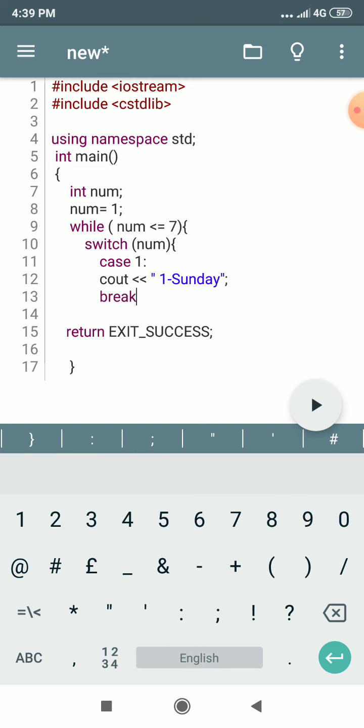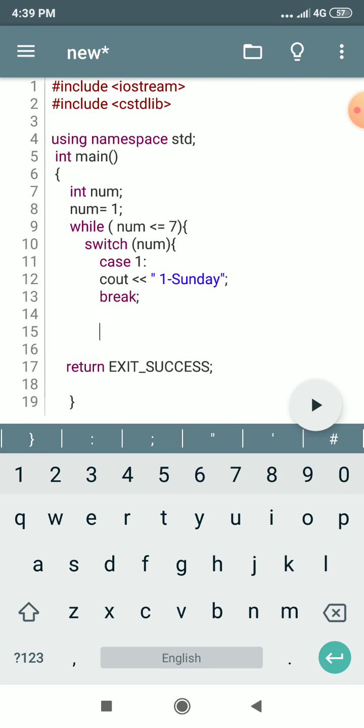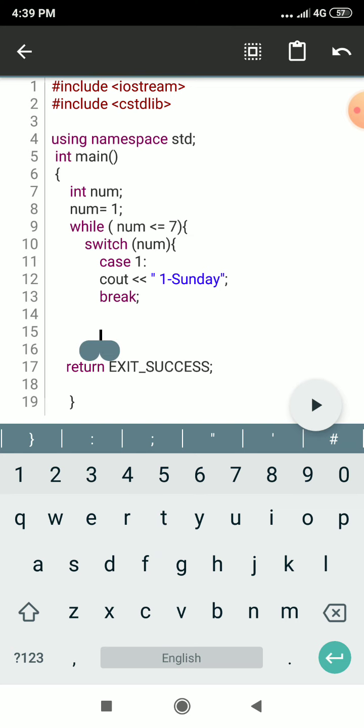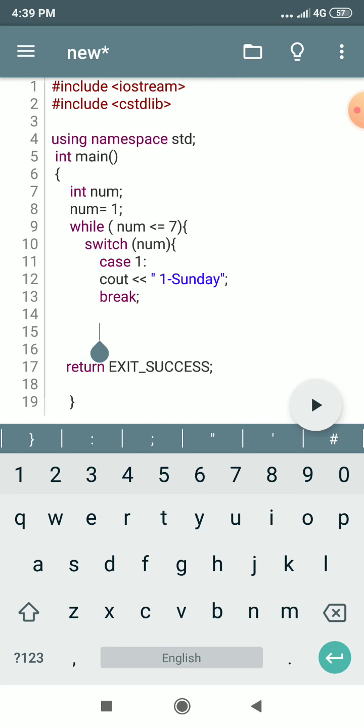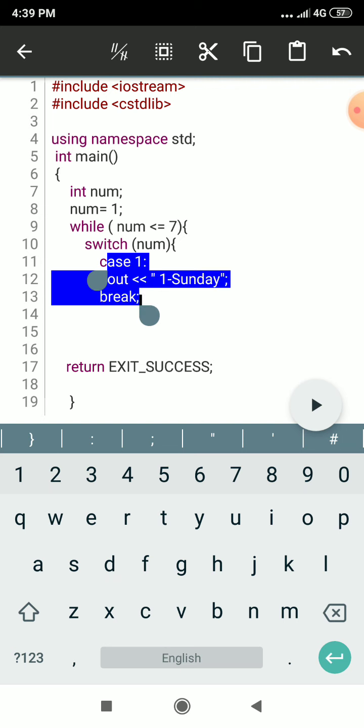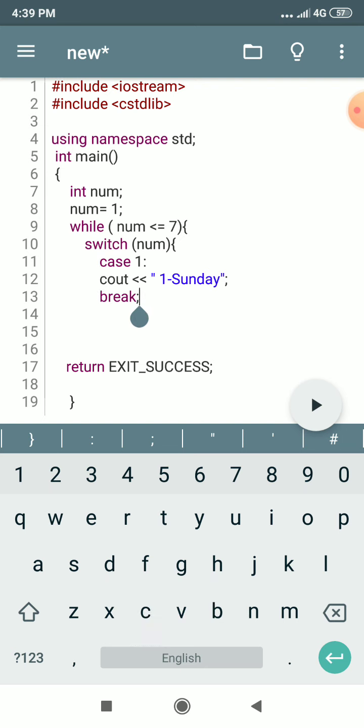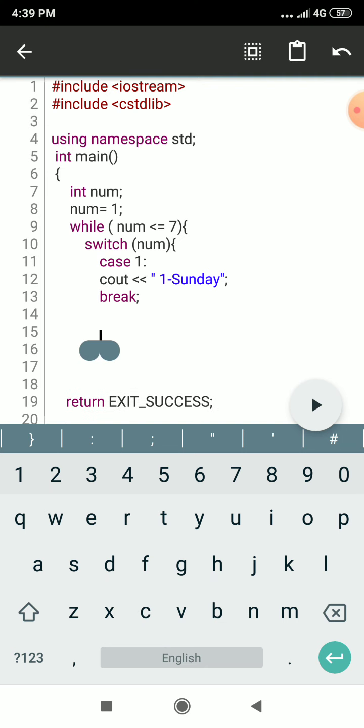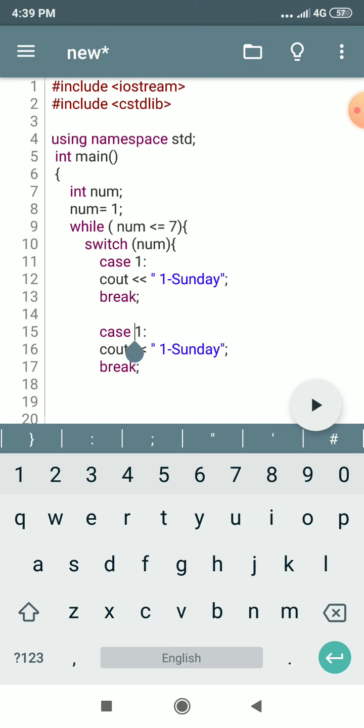Then break for closing the case, and then copy for case number 2. Change it to 2, and then 2 for Monday.